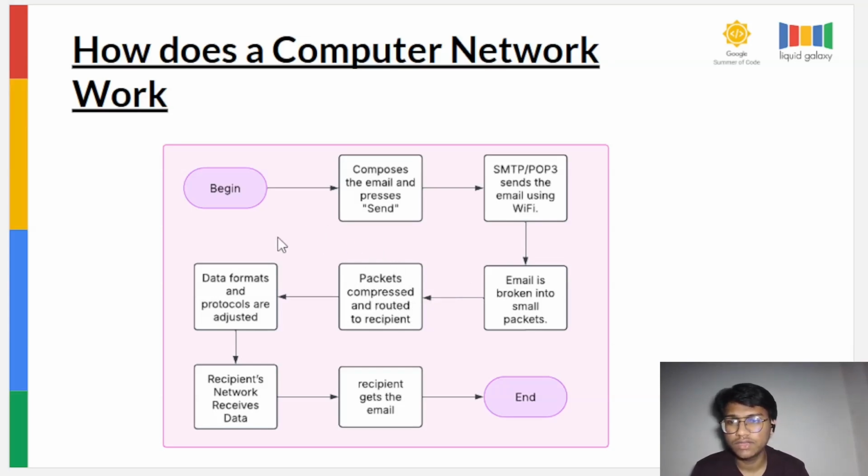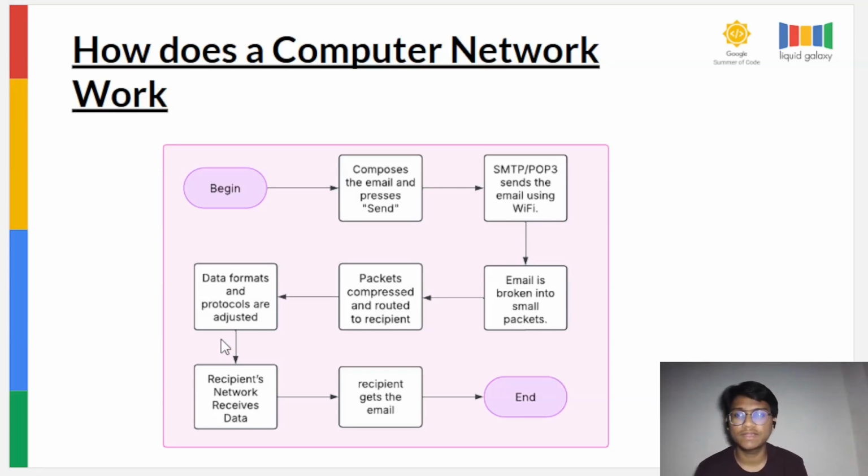Then after that, the data format and protocols are adjusted. The data format will be converted into a 0, 1 binary representation, and then the protocols adjust the data, encrypt the data, decrypt the data. Then this data will be transferred to the recipient's network, which receives the data, and then the recipient network gets that email.